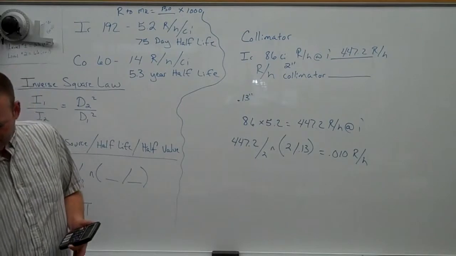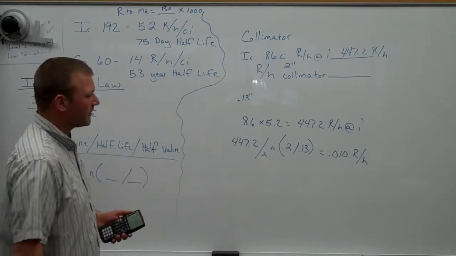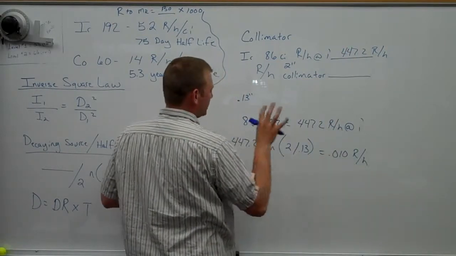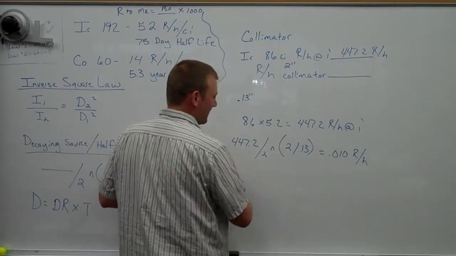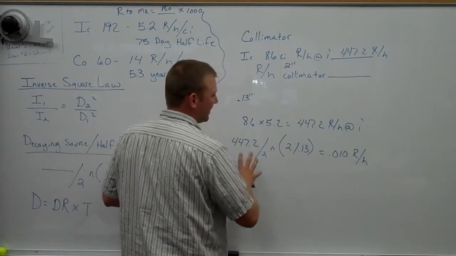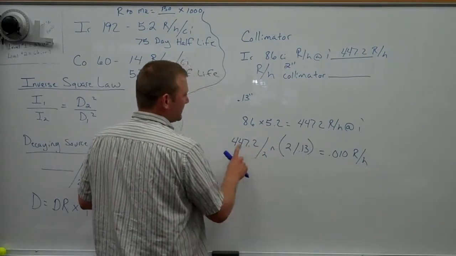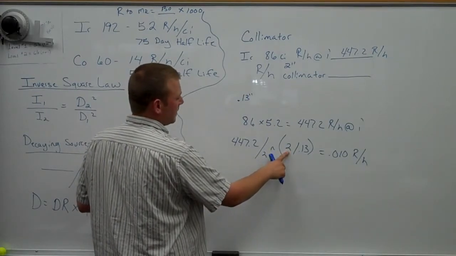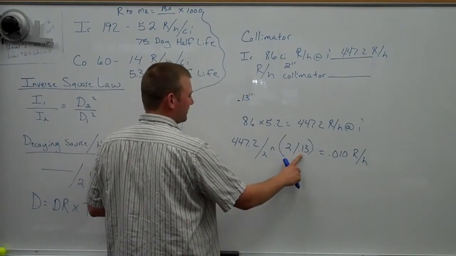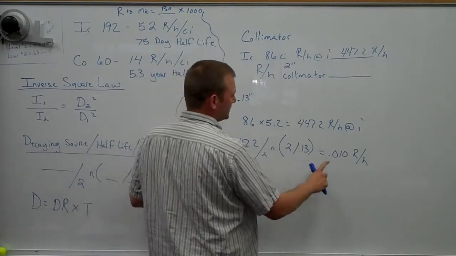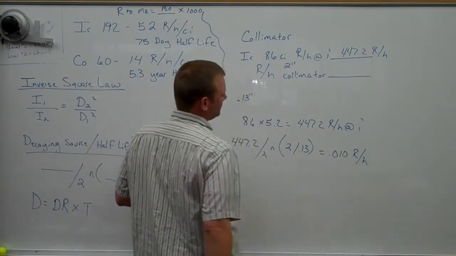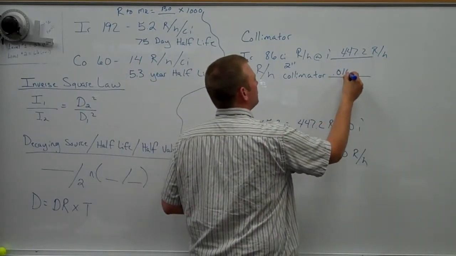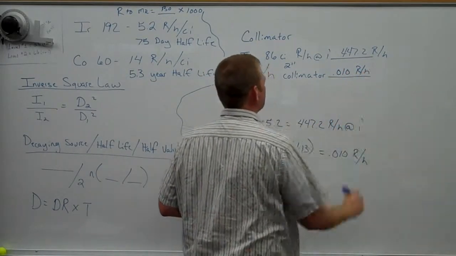Okay? So, nothing too terribly difficult there. That just says we need to figure out what it is at 1 foot. Got it? Then we attach a collimator to it. This is just half value layer, half value thickness, half-life, whatever. Plug those numbers in. That's Rankins per hour divided by 2 to the power of, a constant. Our collimator is 2 inches thick. Half value thickness of that collimator is 0.13. So calculate that out, and it comes out to 0.010 Rankins per hour. That's what would be our final answer.